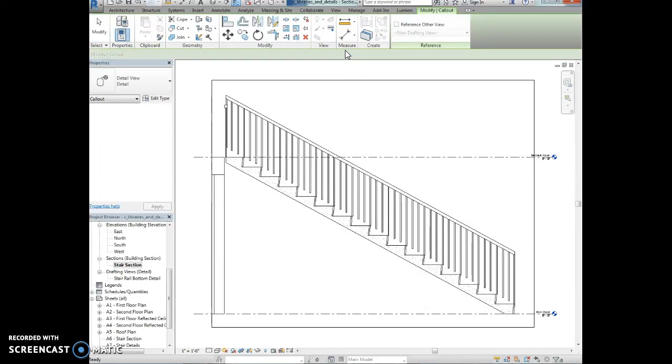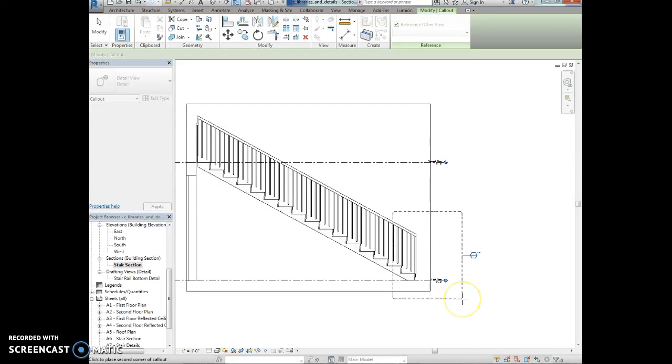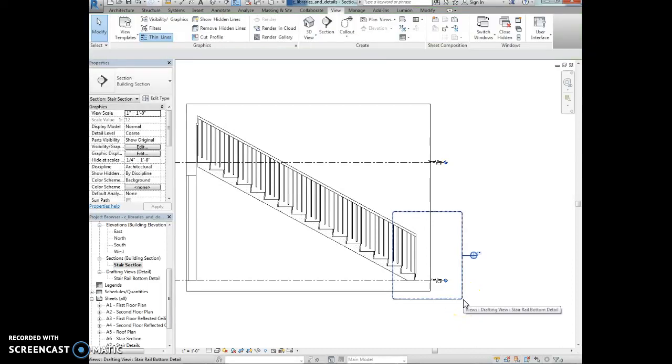And I want to place on a reference other than the view box. So I'm going to click over here, reference, other view, and I want to select stair rail bottom detail. And that's the view that's going to be referenced. And I'm going to place the callout outline by picking the 2 locations indicated. So I'm down here and I'm picking, well, I could count the balusters. 1, 2, 3, 4, 5, looks like maybe 6. Okay, so we're going to go from here and then down and over, and we're going to pick those points.